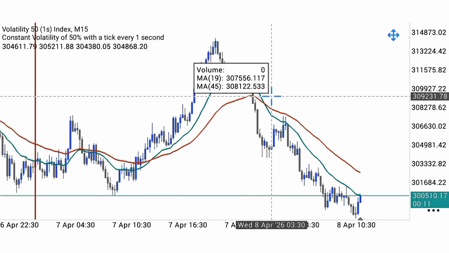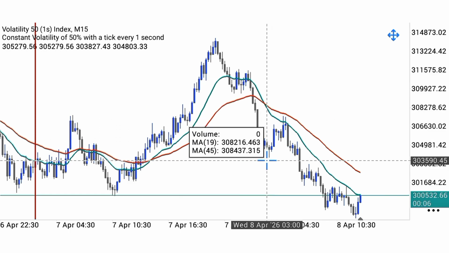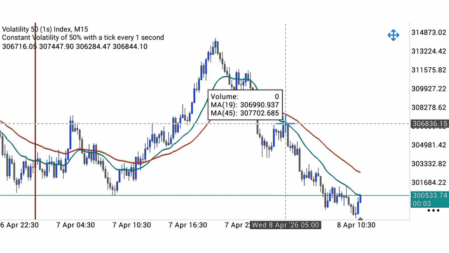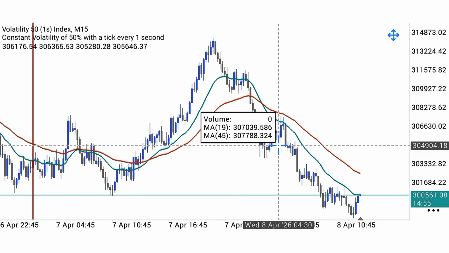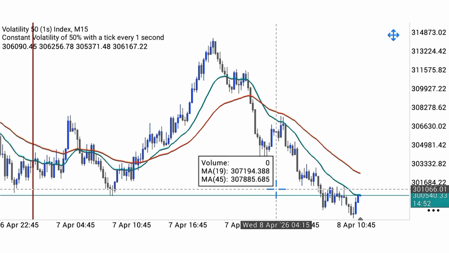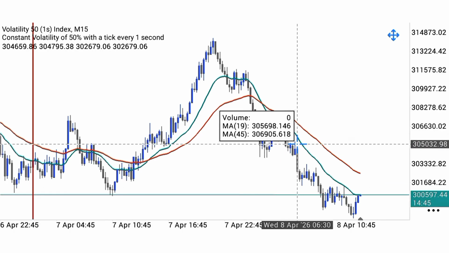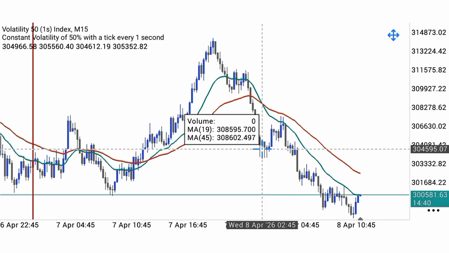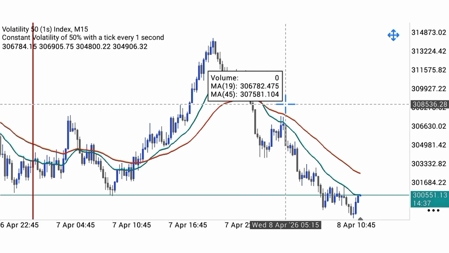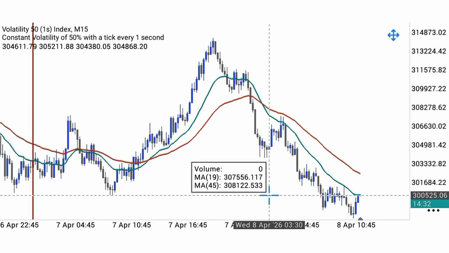The green line crossed below my red line, and from there the market moved up to my green line and gave me an engulfing candle. So I took the trade from there, and my take profit target was at this point. See, that's a lot of reward for my trade. So make sure you take your trade here. Your stop loss should be above it, and your take profit target at the next low.